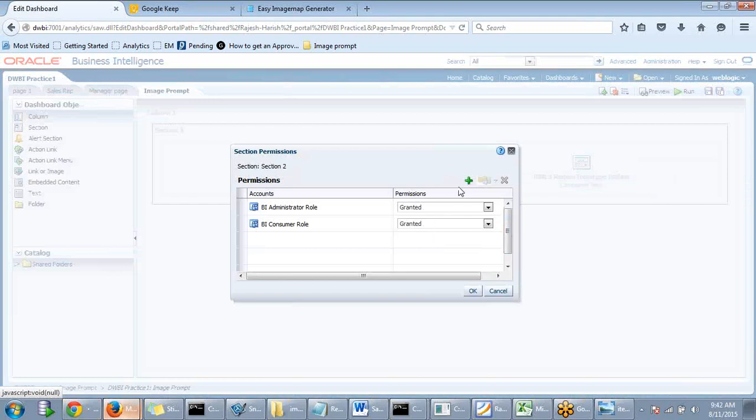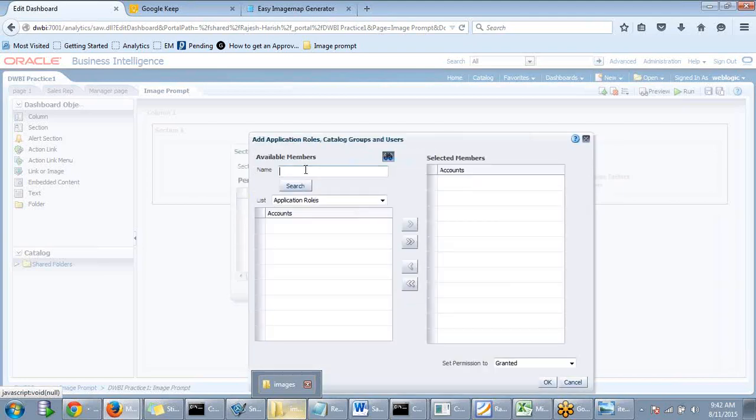And I just don't want to provide access to one single person for these particular two tables. Okay, I have around three sections in this dashboard, and I want to block access to a particular section for a particular person. Then I can provide such dynamic permissions over here by using this account button. I just want to block access to M Chandra.